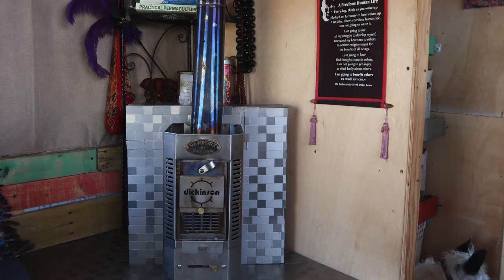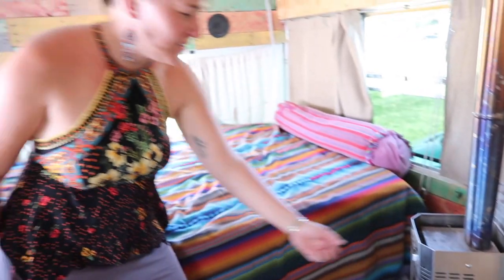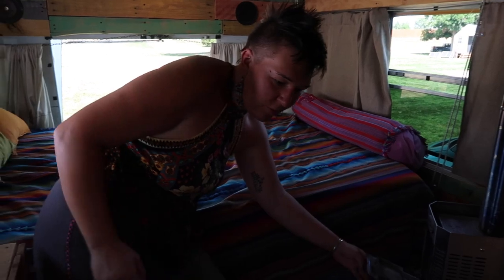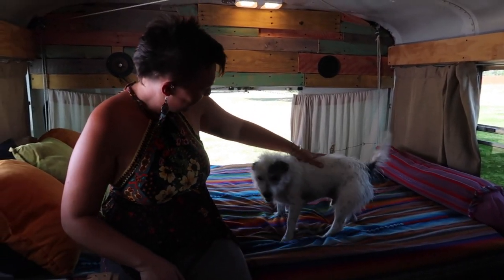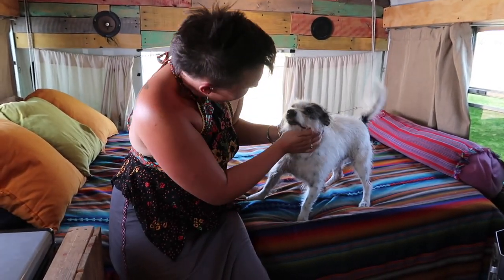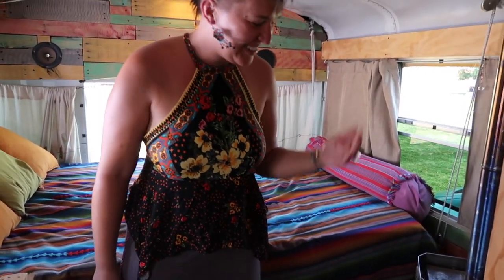Over in this corner, we have our little wood-burning stove. It takes wood, pallets. You have to have very tiny pieces. Oh, cue the dog. Come here. This is Cliff. He is part of Bliss Fisher Creative. He was being a troublemaker somewhere at the Tiny House Fest. Yep, that's our wood stove. It burns amazing and keeps things really hot. You just gotta feed it a lot. So it keeps us warm, we go to bed, snuggle, it works.